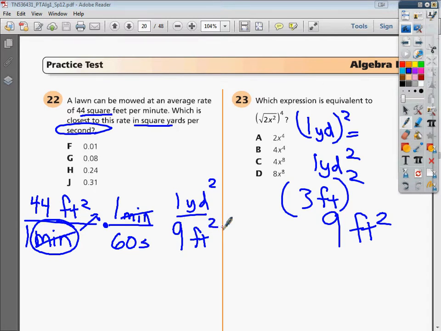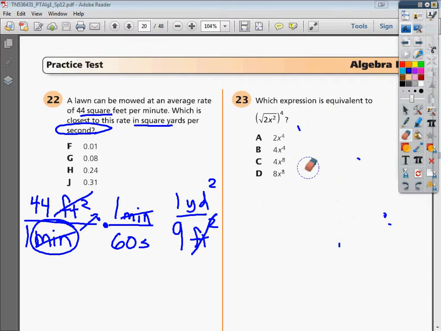And like we said earlier, if you've got feet squared on the bottom and the top, it eliminates it. So you can see what's left over is just the units that we want. The only unit that we have marked out on the top would be yards squared, and the only units on the bottom that we have left would be seconds. Now, all I have to do is either set all these up as fractions, or I can just multiply the tops and then multiply the bottoms. So the top would be 44 times 1 times 1, which would be 44. And the bottom would be 1 times 60 times 9. So 60 times 9 is 540.